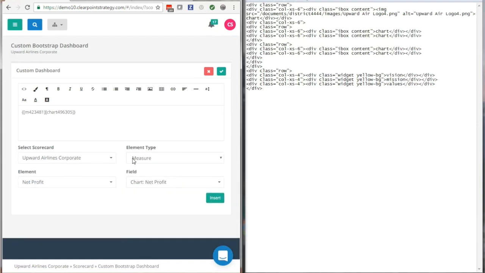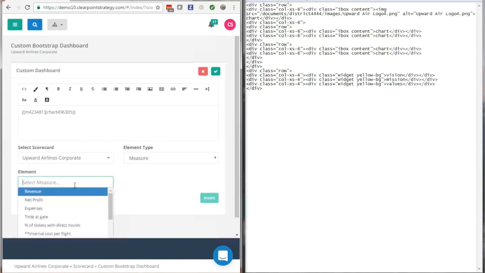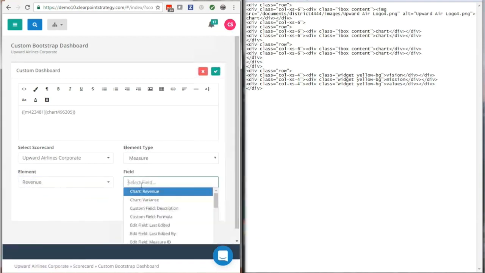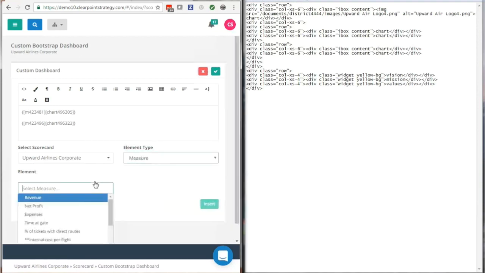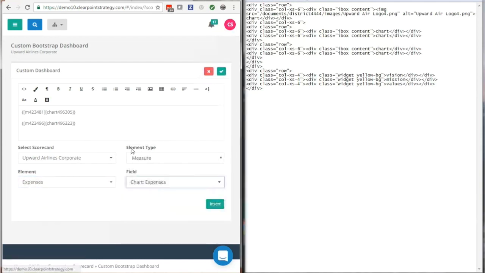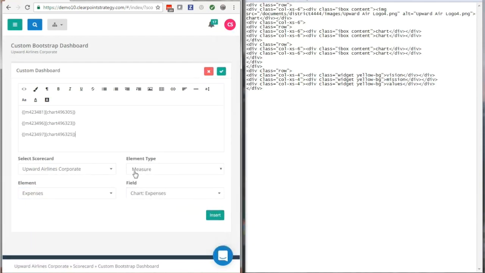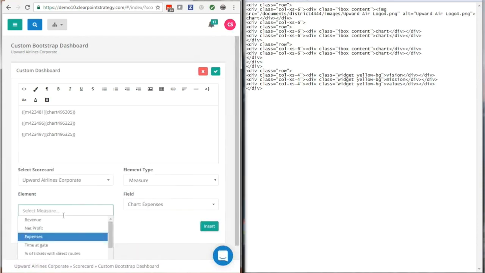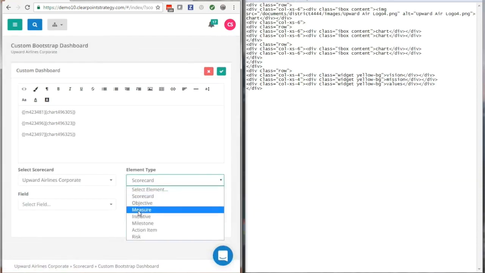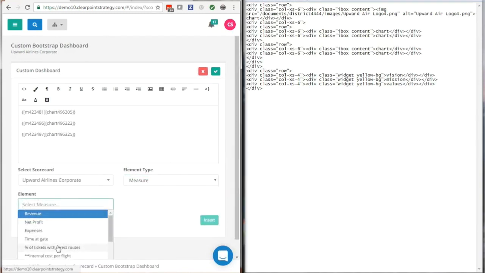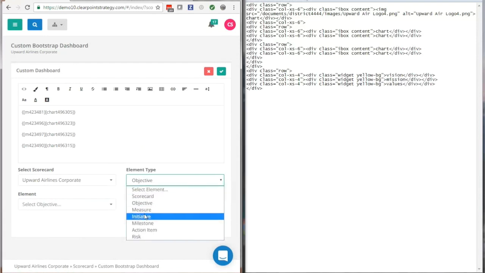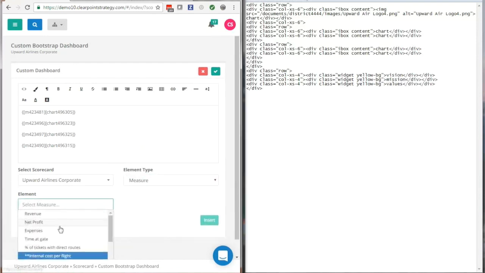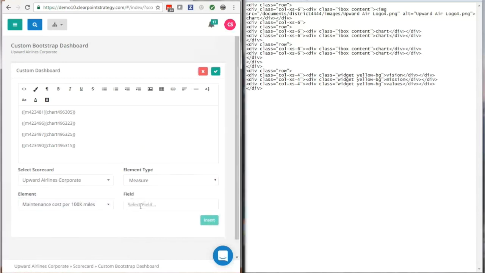So I'll go ahead and grab the 4 other charts that I want to use here, which will be revenue, expenses, and keep in mind I'm basing this off of the high-level information that I think would be most important for maybe a stakeholder or a manager to see. So the internal cost per flight, and lastly, we'll take a look at the maintenance cost per 100,000 miles.